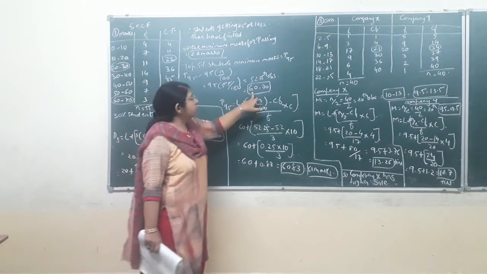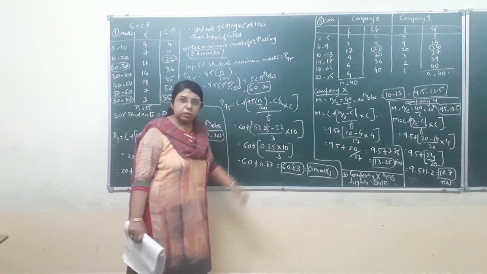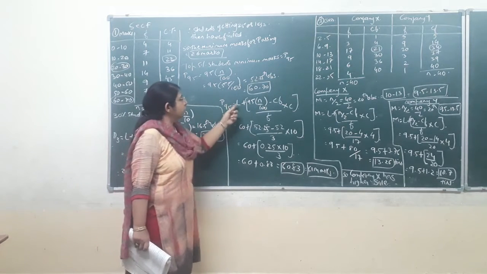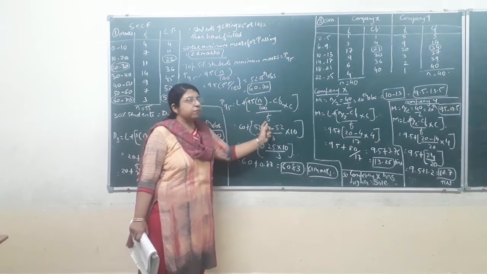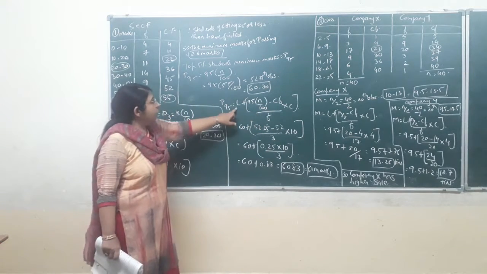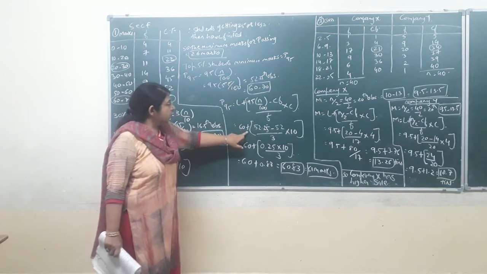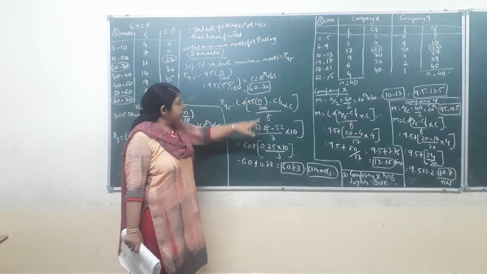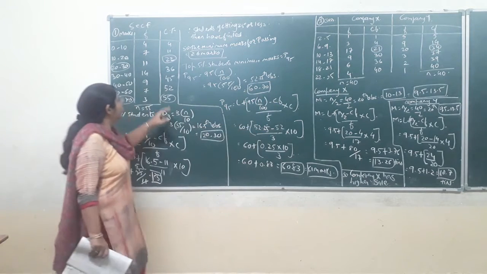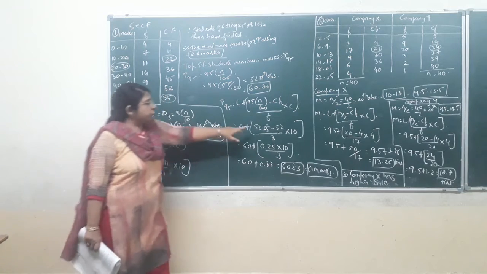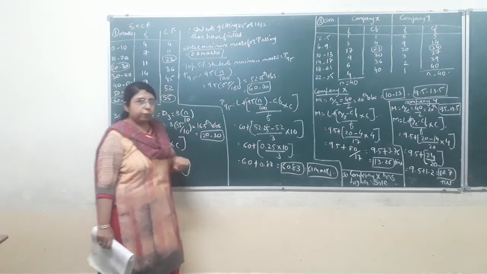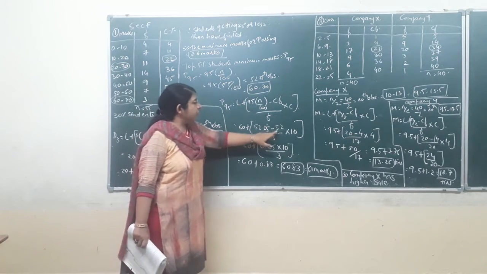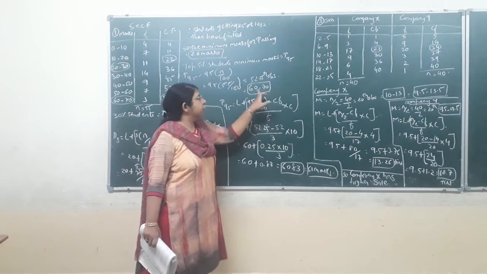Here you can see I have written the percentile class, that is 60 to 70. On that basis, we have to apply the given formula, that is P95 is equal to L plus (95n by 100 minus CF) upon F into C. The L value will be 60 over here. So 60 plus, 95n by 100 value we have already found out, that is 52.25, minus the CF of the previous class, that would be 52, upon F. F means the frequency of the same class, that would be 3, into class width 10.